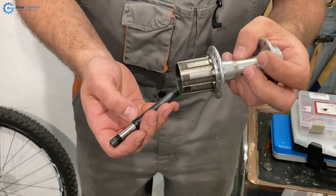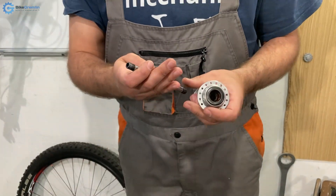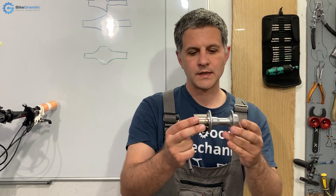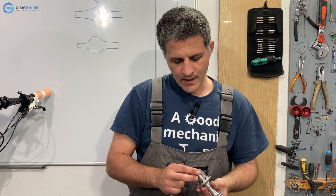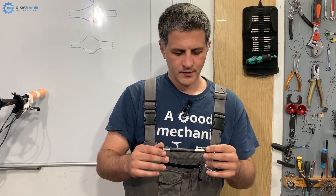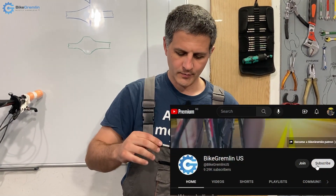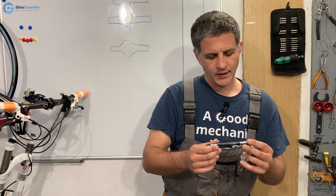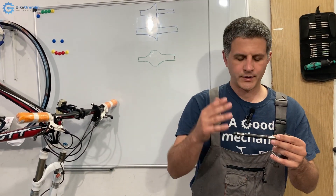The wider gear stack meant more axle without any support. Those are some of the problems I've noticed. I've also noticed that these DT Swiss axles do break, while axles in the cup-and-cone design of hubs hardly ever break. I'm sure there are some faulty ones and severely overloaded bicycles with hundreds of kilograms of weight, but for general use — even for tandem bicycles or loaded touring — I don't have a lot of experience with cup-and-cone breaking, while I've seen these DT Swiss axles cause problems. That's my thinking about this problem and why I suppose it happens.